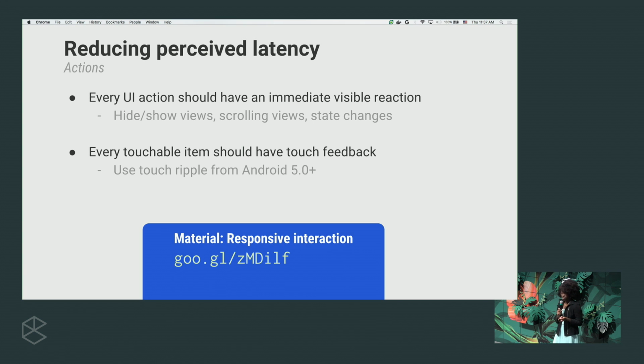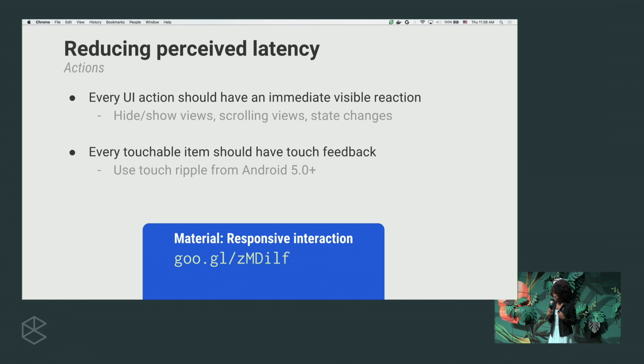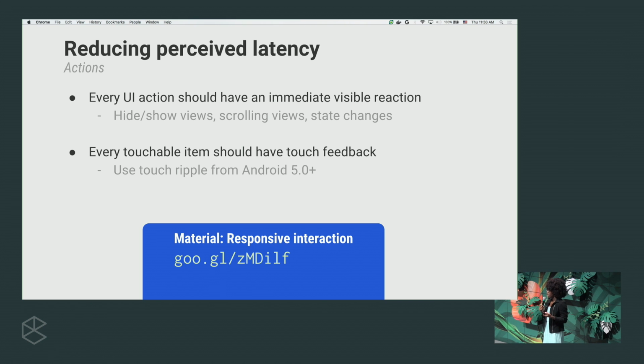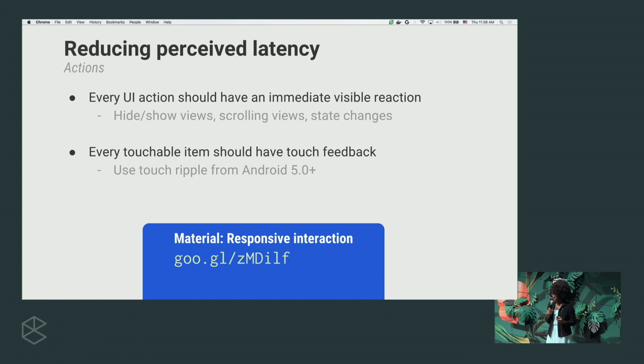A couple of things you could do for perceived latency. Make sure that every UI action has a visible reaction. One of the things I've seen go really badly on some apps, especially apps that have forms or that take in my bank data: I click submit and then nothing. I don't know if anything is working or running. I click submit again, nothing. So if there's a form or something that takes user information, you want to actually give a reaction immediately. You either have a dialog box, a progress bar, something that says, okay, I got your details, I'm doing something.